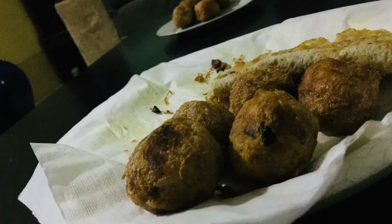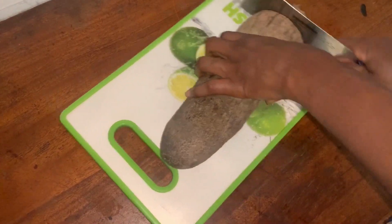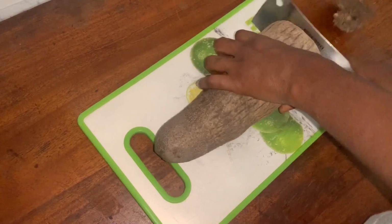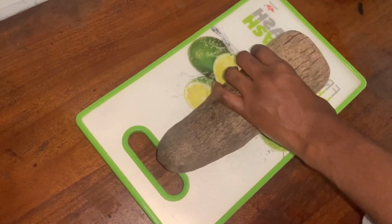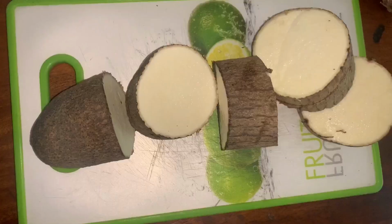Hey guys, so today we are going to be making yam balls. I have my yam, which for whatever reason I'm struggling to cut up today. I just had to fast forward the whole clip because it was a struggle.